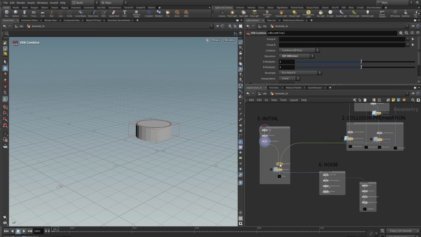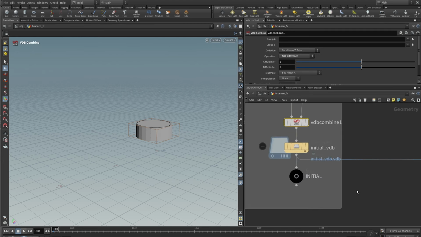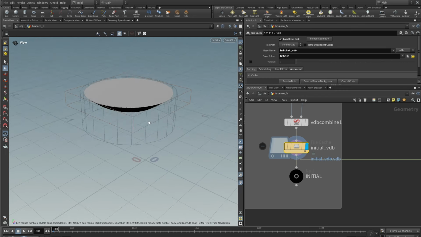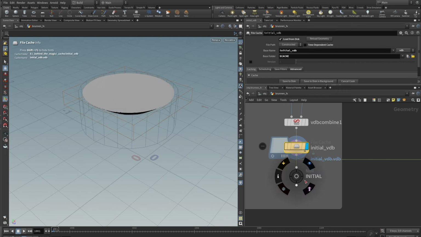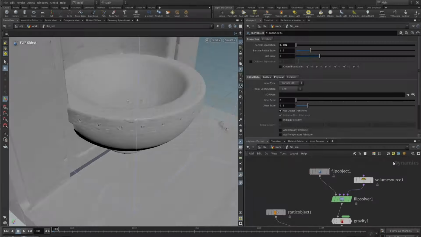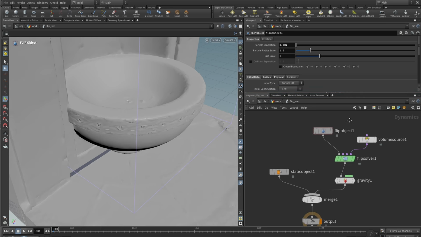I use SDF Difference here, and by the end of the day you'll get something like this. This is now a VDB, and I just create a null here, put the result here and rename it to initial. This is the setup from the first part.